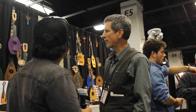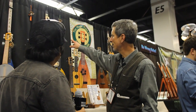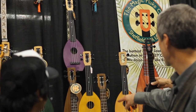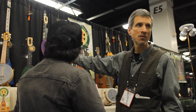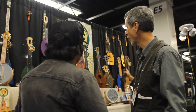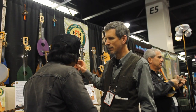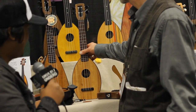We've got a few new colors here, starting with these bright jewel tones — amethyst, citron, and a bright blue back there, if you can see those. And we've got a good source for koa now, solid koa. Price is coming down, so we're hoping to move a lot of those.